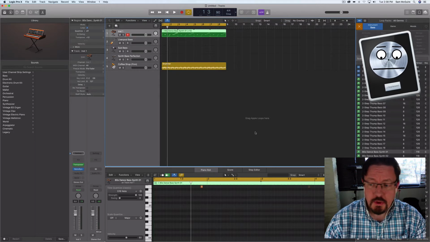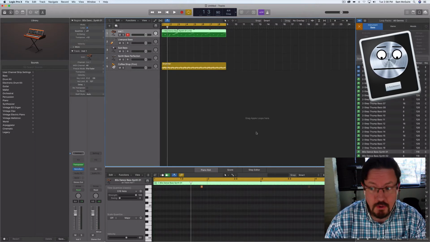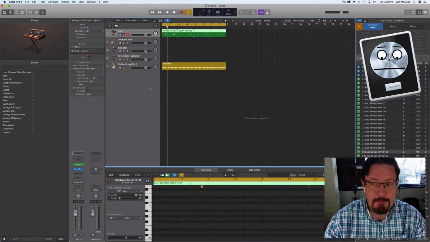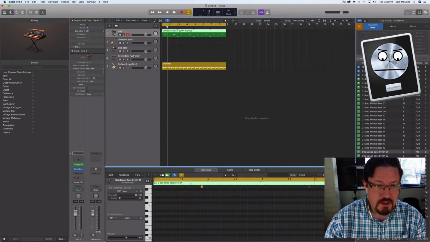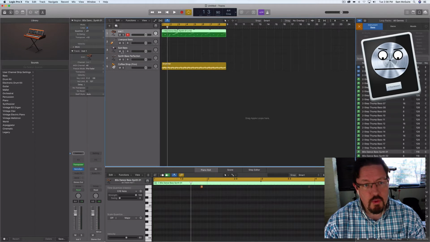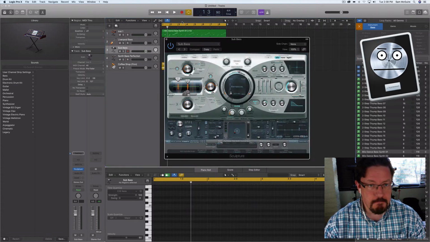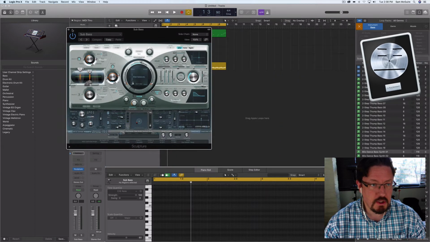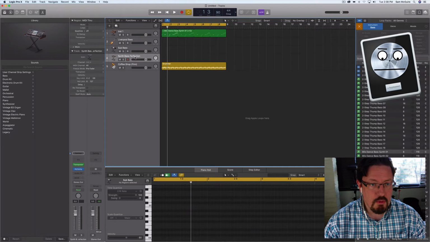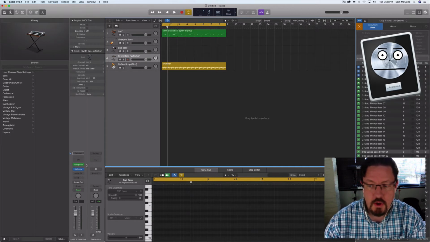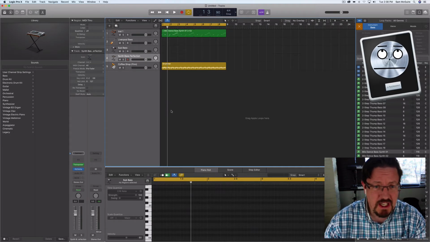I actually do agree with those. Those are the ones that I typically use. But I think there's a couple others that I would add to that. So one of them being, let's see, we have Sculpture here. I really like the Sculpture patch we're going to look at. And I really like Alchemy too. So those are ones that I'm just really getting into right now. Let's actually listen to a couple of these.